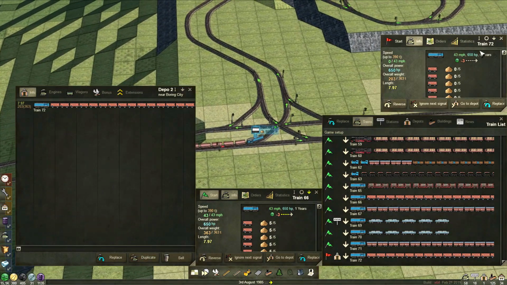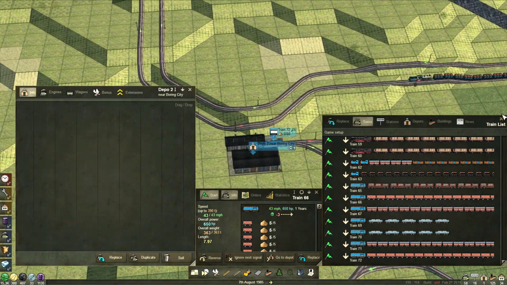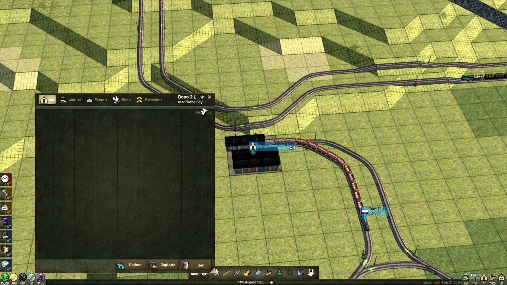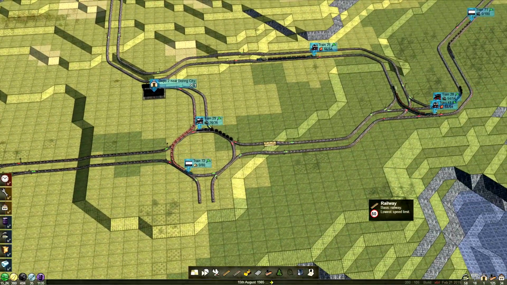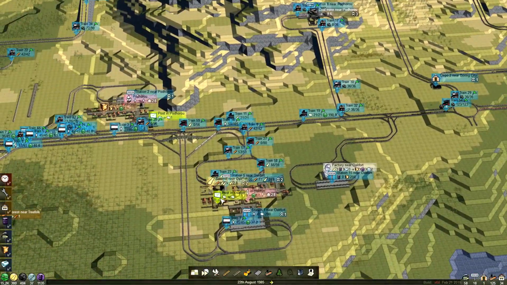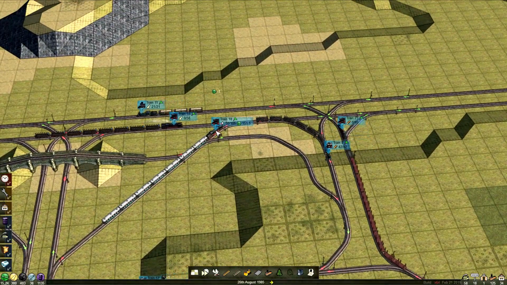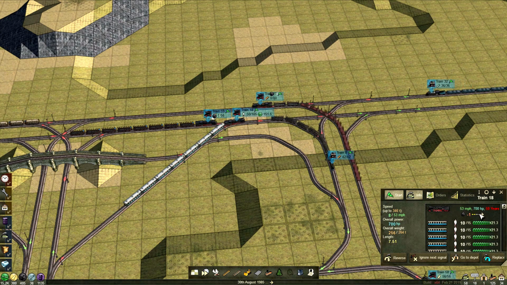Alright, so now we should have a pretty good amount of resources going to the steelworks where we'll pretty much be making a good amount of steel in short time. Okay, so what was I saying? Oh yeah, I need to upgrade, and it's a good time. Let's do a little tutorial on the upgrade screen. So I wanted to do the passenger trains, or some of them anyways.